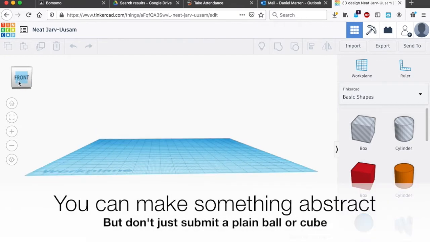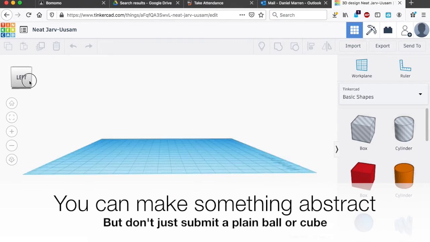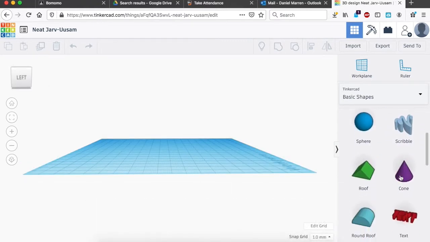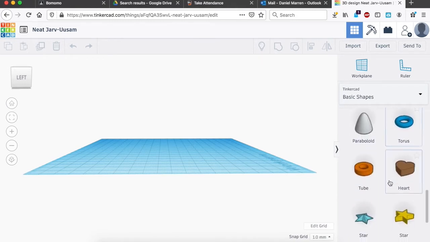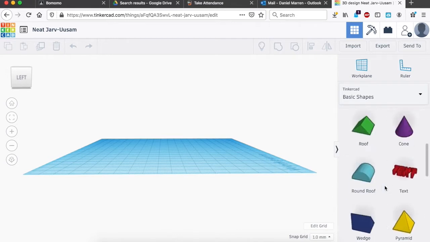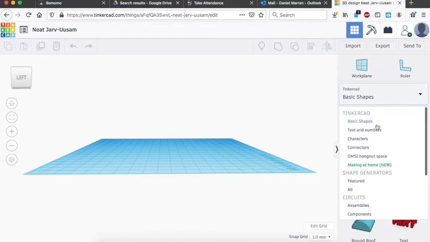Try to make it something representational. So something that is from real life, like that little frog character I made. You can make a house, you could try to make a flower. It's up to you. But basically, in Tinkercad you get these basic shapes to start making things out of. For my frog, I use just a basic cone for the body, and then I use just a basic sphere for the head.